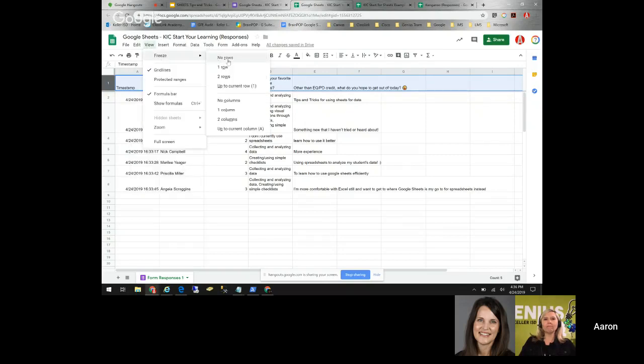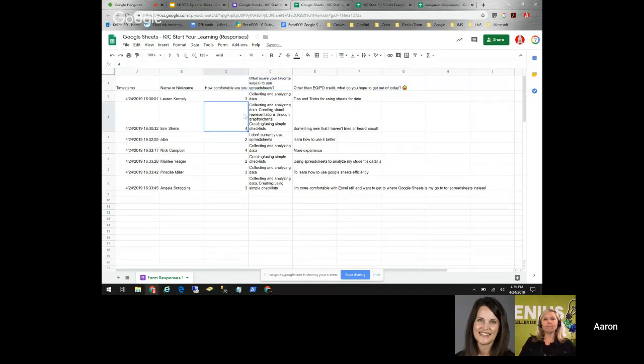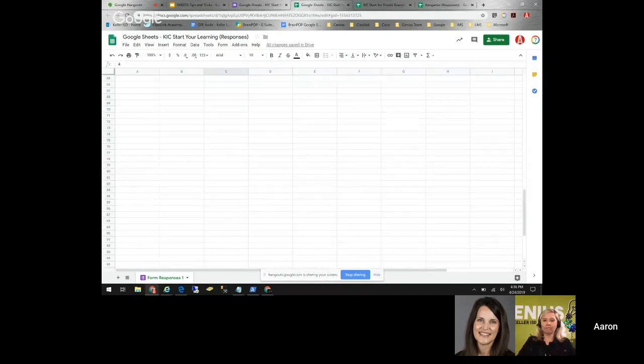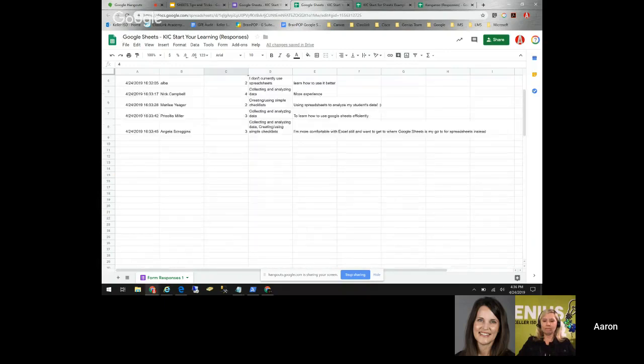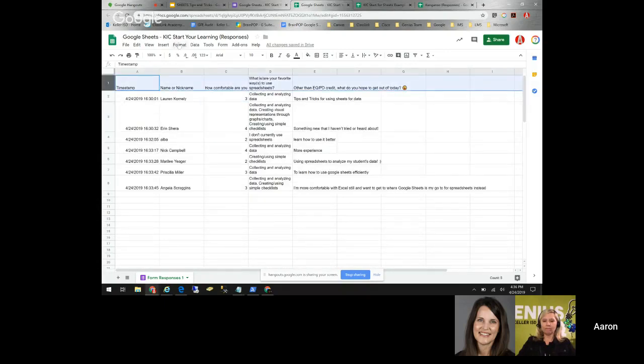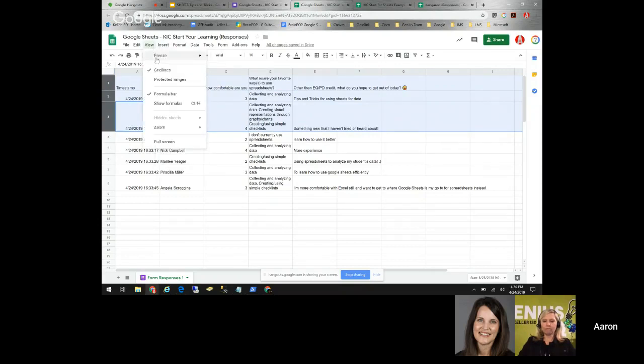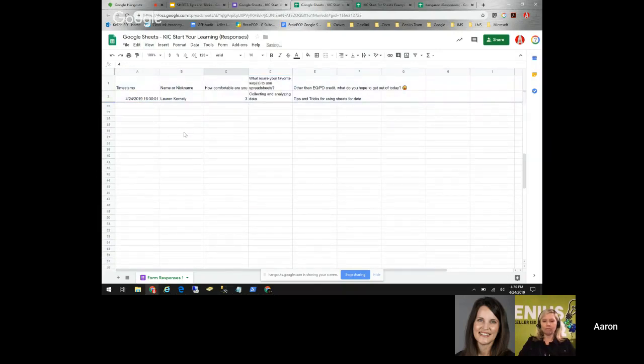And so let's say I don't want to freeze any rows. So now I'm going to unselect that. The big thick gray border goes away. Now when I scroll down, I don't see those top rows. So if I want to freeze them back, I can even select up to 3 or 4 rows, go to Freeze, and then freeze 2 rows. So the top 2 are frozen. As I scroll down, those will stay there.